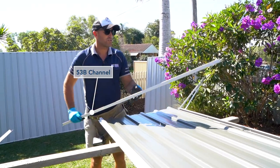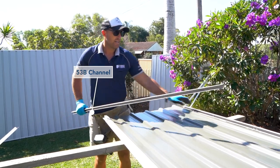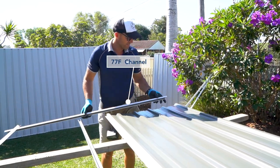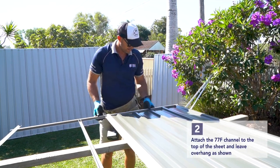Okay, now we need to put on our top and bottom channel. So we've got a 53B and a 77F. Our 77F is our bottom channel. Again, making sure the small edge goes to the outside.